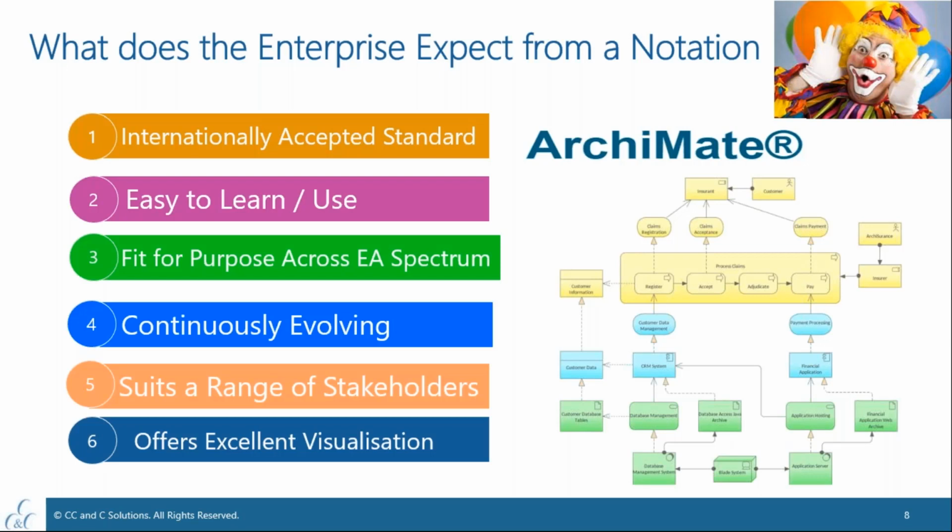Currently, it's evolving all the time. It's easy to learn and use. It's fit for purpose across the EA spectrum. That means project managers, solution architects, enterprise architects, service delivery people, everyone can use it. As I said before, it's continuously evolving. It doesn't stop evolving. It's actually going version to version. It's getting more and more powerful and rich. It suits a range of stakeholders. That's what is needed in an architect's exercise.